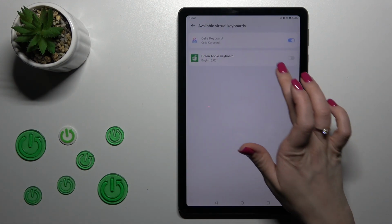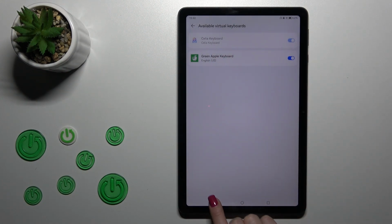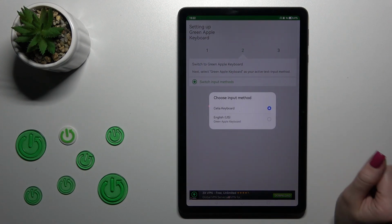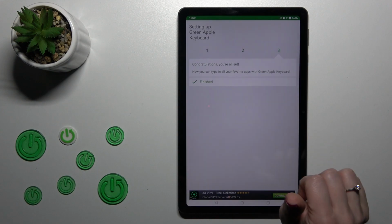Click to enable in settings. Near Green Apple Keyboard, click on the switcher and tap twice to OK. Now let's go back, tap to switch input methods and switch your current keyboard to the Green Apple Keyboard.